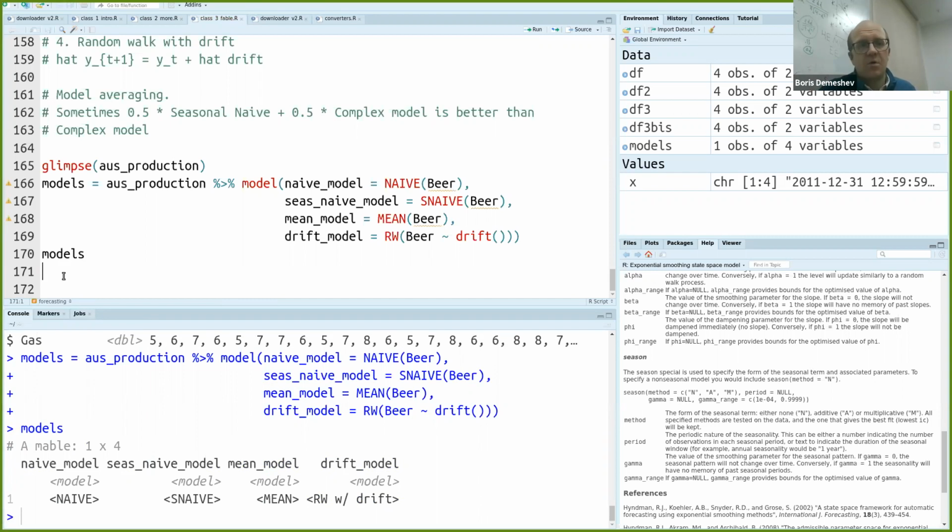So what is the procedure? We estimate models, and we can forecast using them. Basically, that's all. We can evaluate forecast quality, but basically, what is the use of all models? To forecast something. Let's create forecasts. We just forecast the models, and we say, let's say, for 2 years.